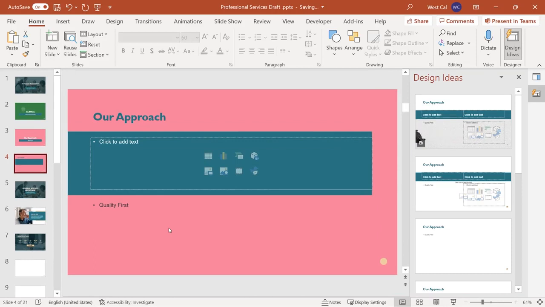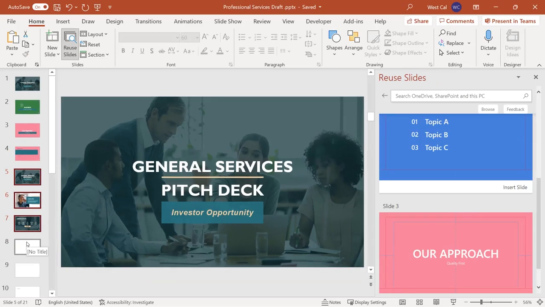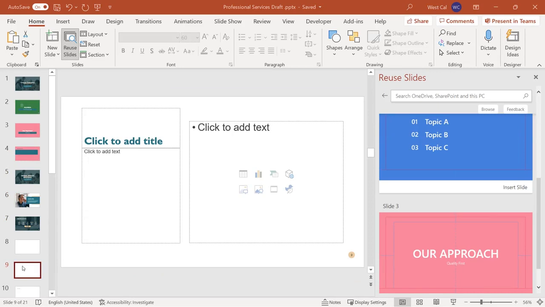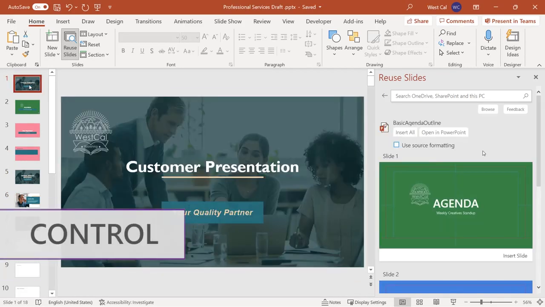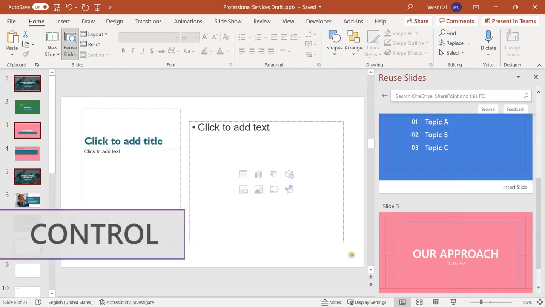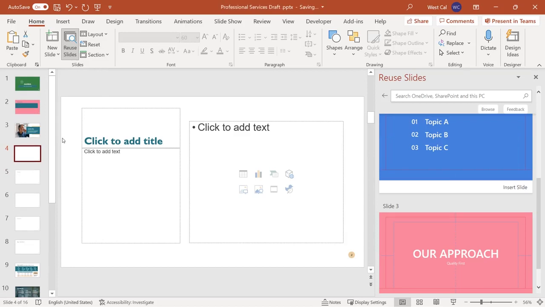To choose the slide you want to manage, just click in the pane to select it. To select several continuous slides, just click the first one, hold down the keyboard Shift key, and click on the last one. To deselect, click any slide outside your current selection. To select several slides that are not in sequence, click the first slide, hold down the keyboard key Control, click the next slide, and the next, and the next, and when all are selected, let go of the Control key and choose your command. When multiple slides are selected, the command is applied to all of them.